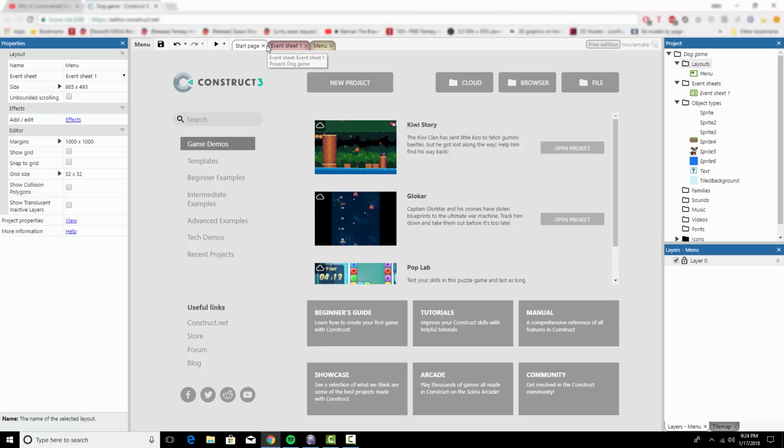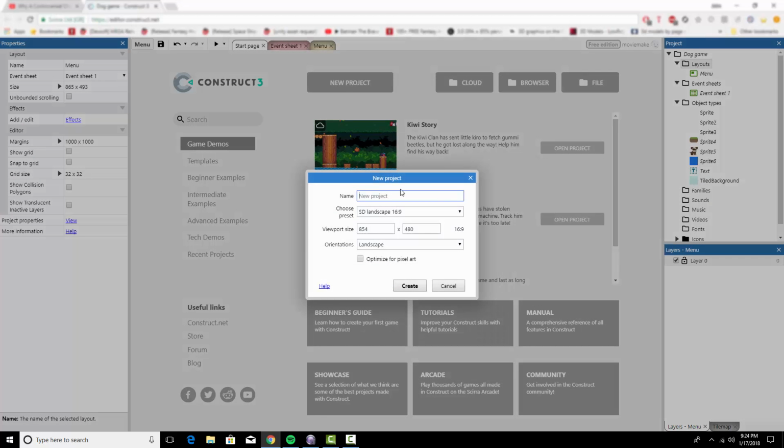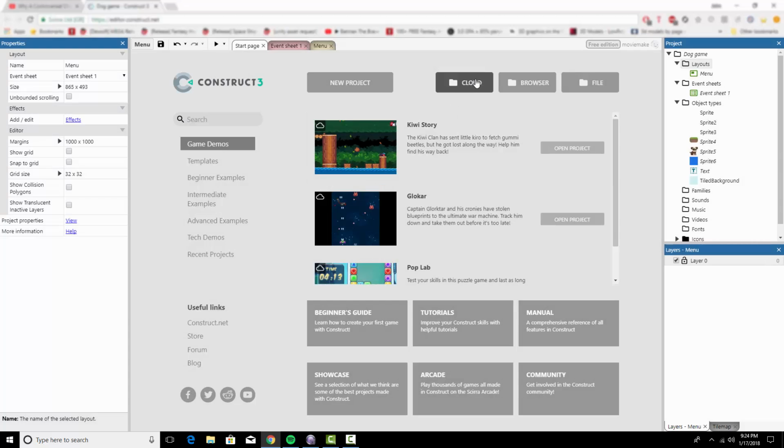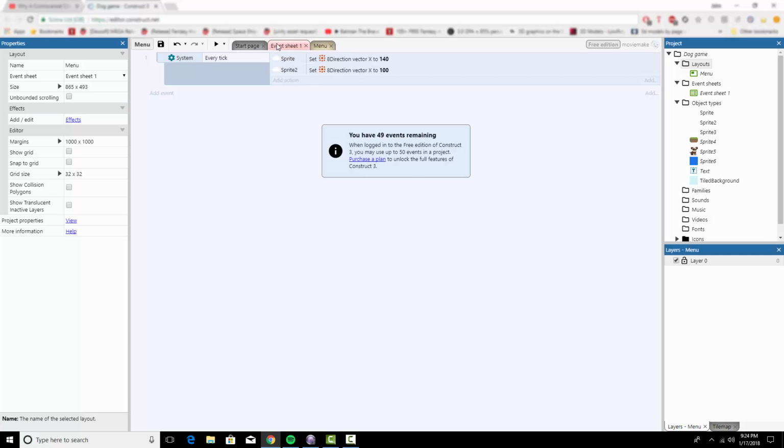So again, we have our start page. We're actually going to exit off that, but real quick, we can do a new project. So we have our retro style SD, 720p portrait, 4K landscape. We can load or save to the cloud. We can load and save from browser or from file. I'm currently doing it to the browser through, I believe, Megashare. So it's saving everything there since I have 100 gigs of storage from them.